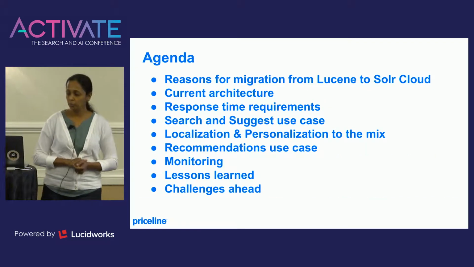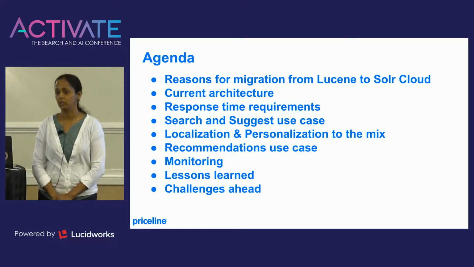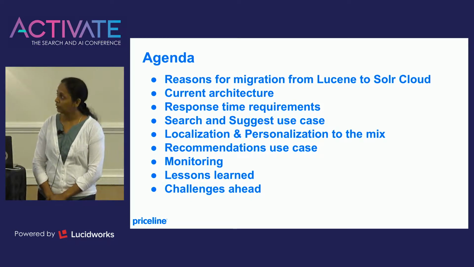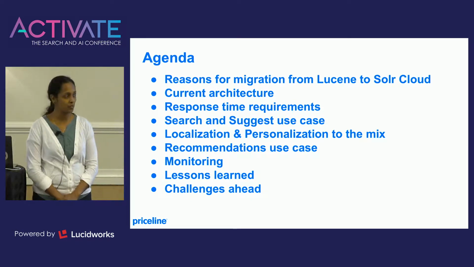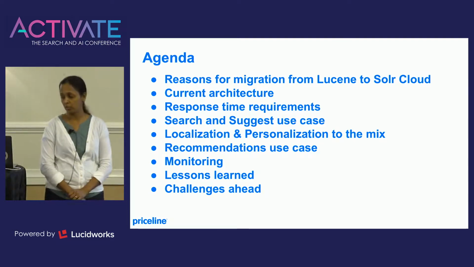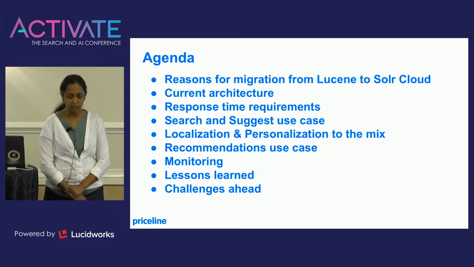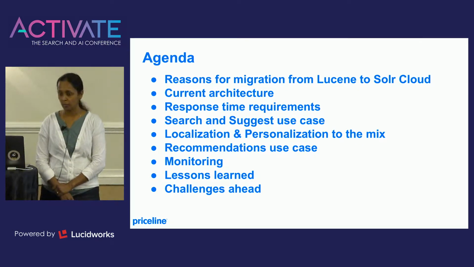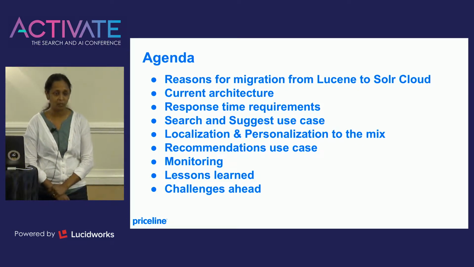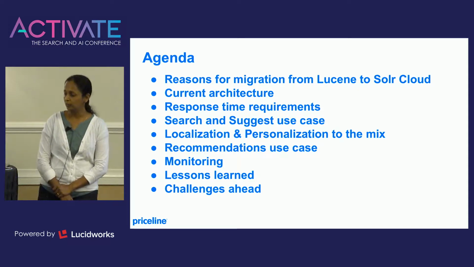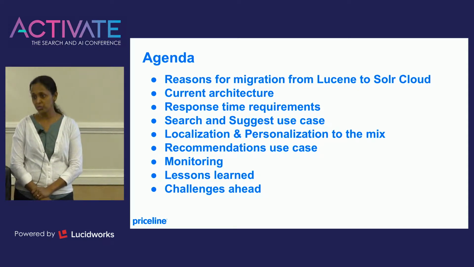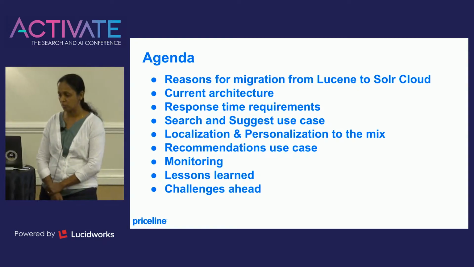So I just want to share with you some of the migration stories from Lucene to Solr Cloud, what our current architecture is based out of, and then the response time requirements or SLAs that we have on the system today, the use cases on Solr: search, suggest, recommendations, and so on.